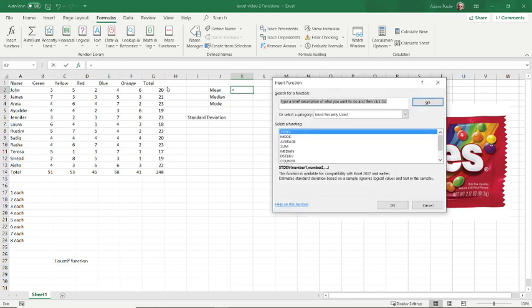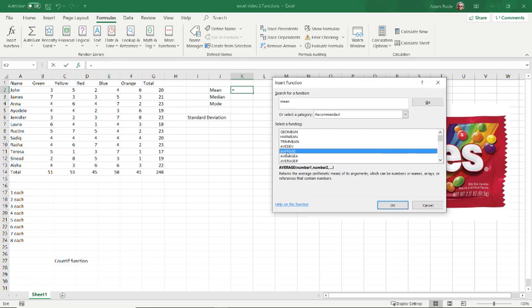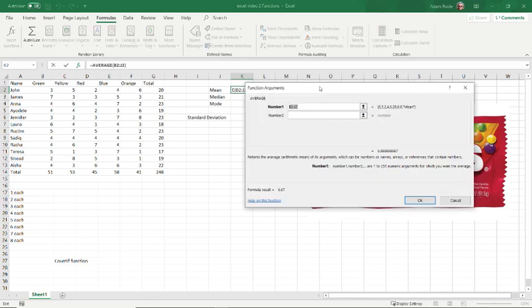So if I click on that, it brings up this dialog box. Okay, and then if I type in what I want to do, which is mean, and click on go, it comes up with a number of suggestions, one of which, if we look there, is average. Okay, it's not the correct technical term, and this is one of the shortcomings of Excel, and we will come across one or two things like that as we go through these videos.